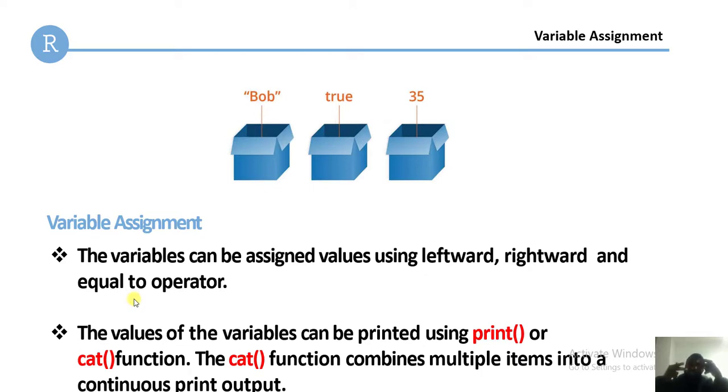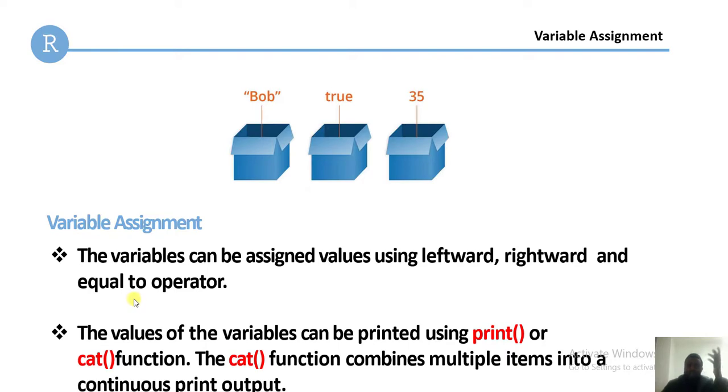So if your intention is to compare whether the left hand side is equal to the right hand side, you won't use the equal to by saying 2 equals 2. You are going to use double equals. So when you say 2 double equals 2, it gives you TRUE, telling you that what we have on the left hand side is equal to what we have on the right hand side.